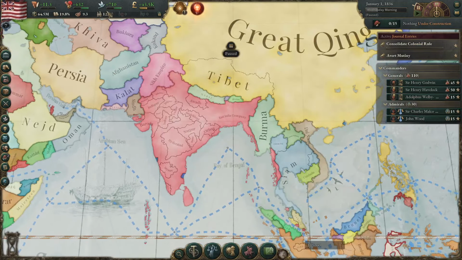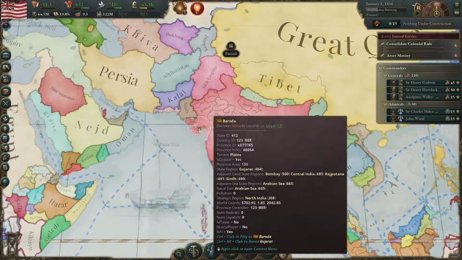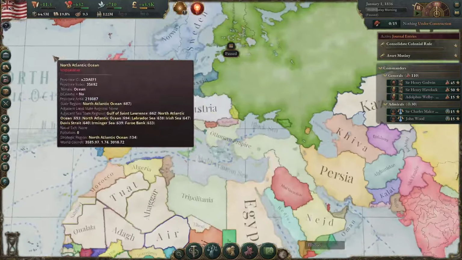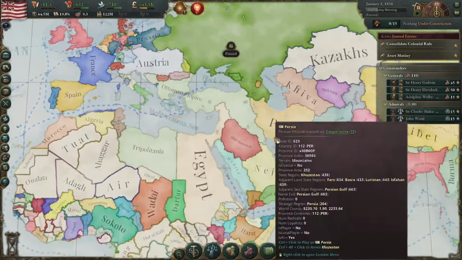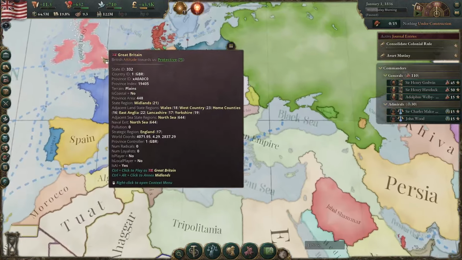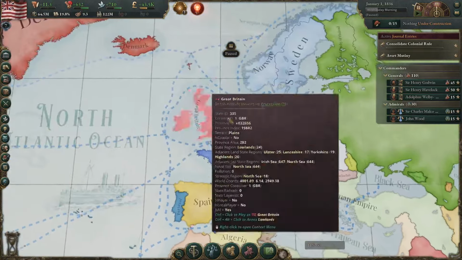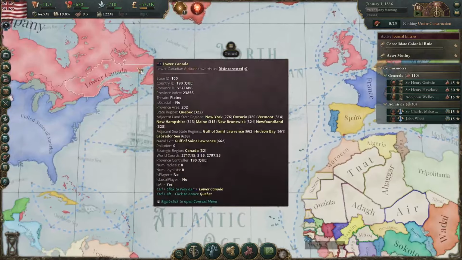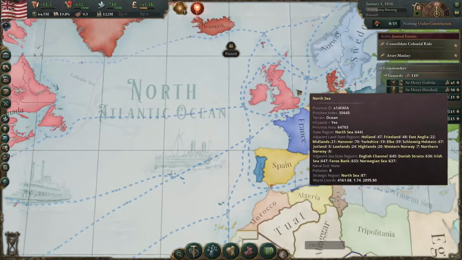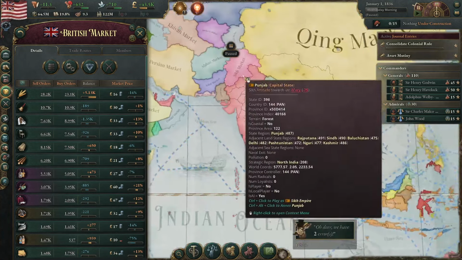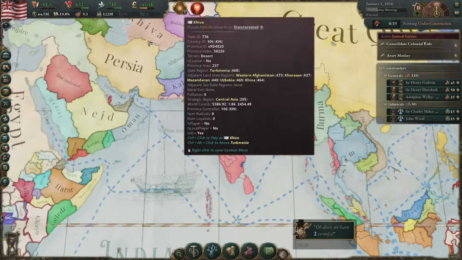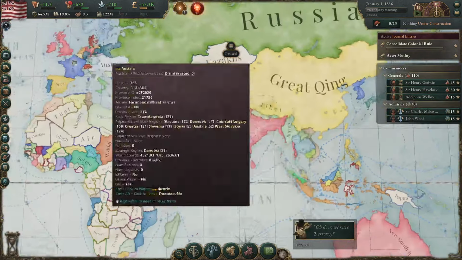Which is great, because not only do you start with a whole lot of tech, but the nature of a subject relationship and the way that you interact with the market does depend on what's going on back in the home country versus you. And so the smaller you are in comparison to the home country, the harder it's going to be to understand what's going on in terms of your market, right? Because you don't know how much of the demand is yours and how much of the supply is yours, unless you're like the East India Company under the UK.